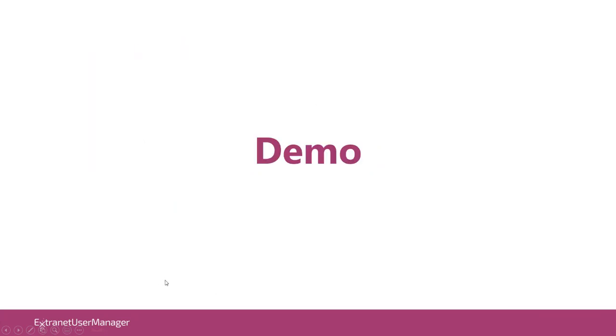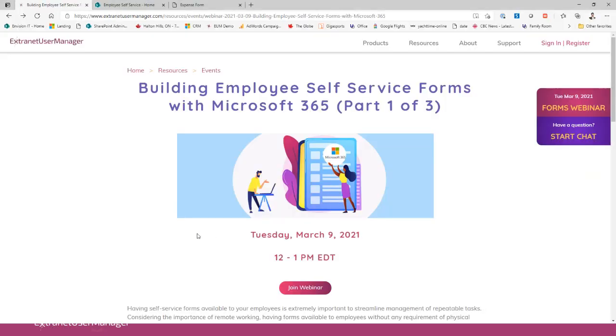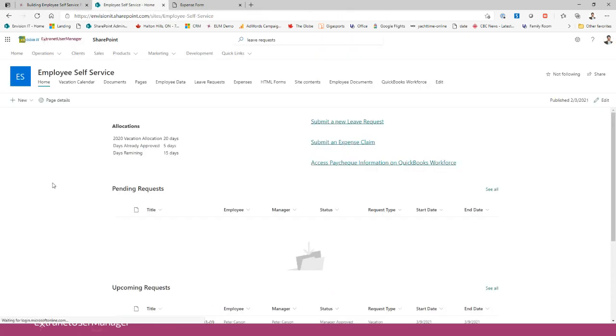So let's actually go right into the demo. Let's take you through what that looks like. So I've got a couple different spots that I'm going to show you this. I had originally planned to do it in our development area. I'm going to do a bit of a hybrid here because dev isn't up to date and functional from that point of view. So I'm actually going to use our live area here.